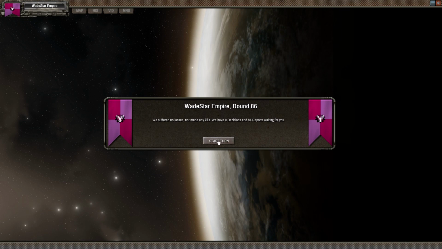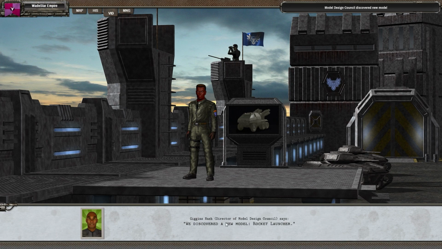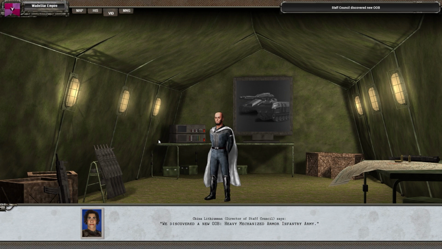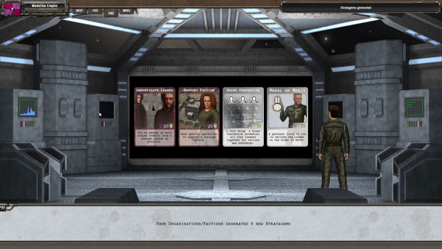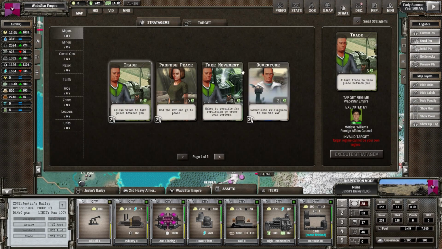Okay, 9 decisions. That's an eventful turn. Fanaticism is going. We now have rocket launcher. Let's see. Heavy armor infantry corps, heavy armor infantry brigade, and heavy armor infantry army. Heavy mechanized armor infantry army. Okay, gravimetric shield. Okay. Support faction. Ooh. A foreign faction. Investigate leader. Send a spy ring. A team. Okay. Next, let's see if we can sabotage.